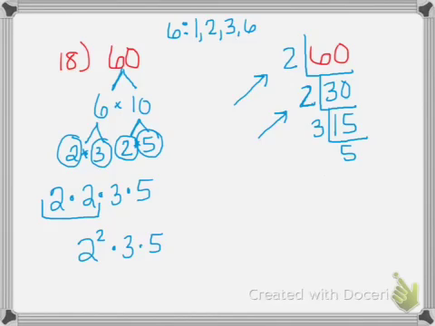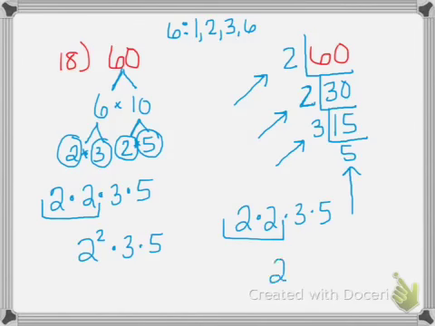equals 15. Now if you notice, each one of my numbers here is prime, and as I said before, when this bottom number is prime, that's how I know I'm done. So I'm going to write it out just like I did before, 2 times 2 times 3 times 5. And again, I can use exponential notation, and my answer will be 2 to the power of 2 times 3 times 5. I'm going to let you go there because it's been a long video.